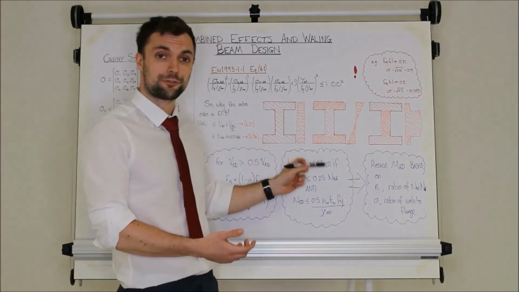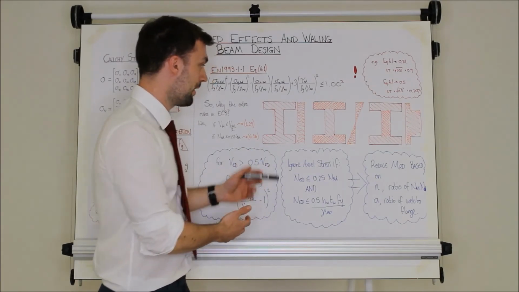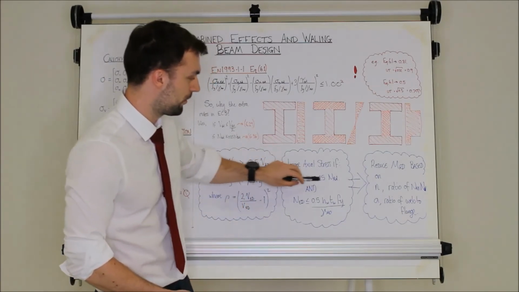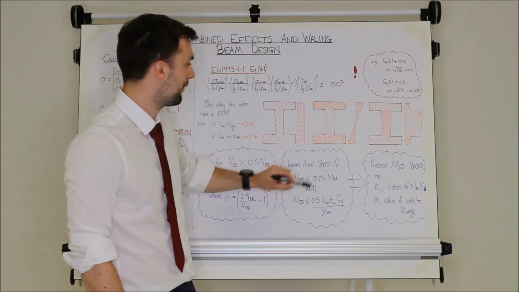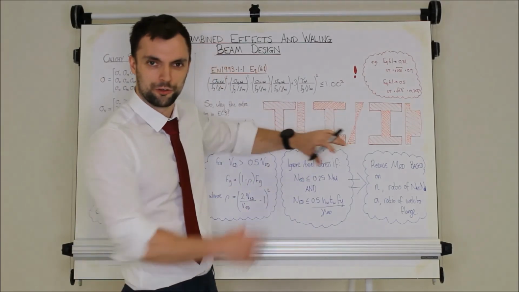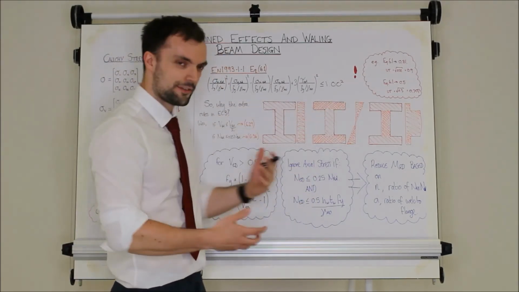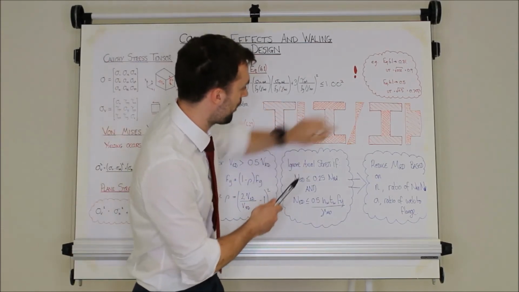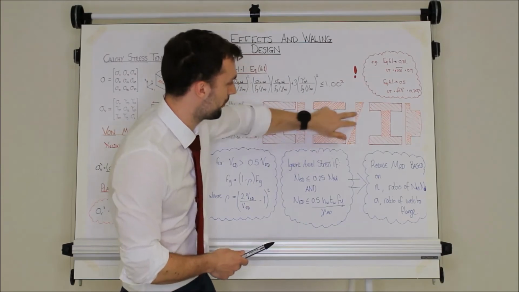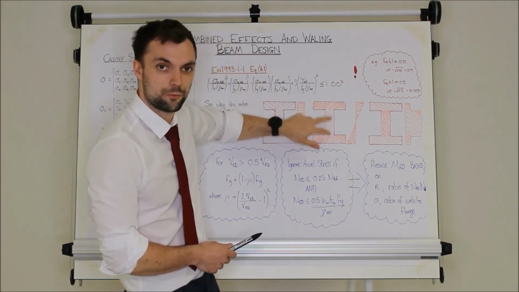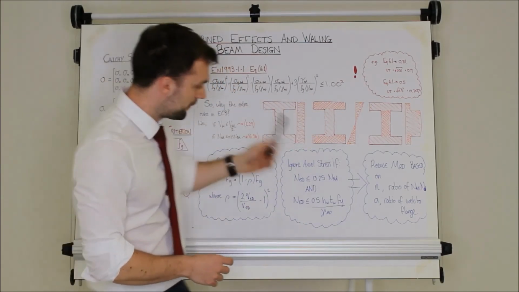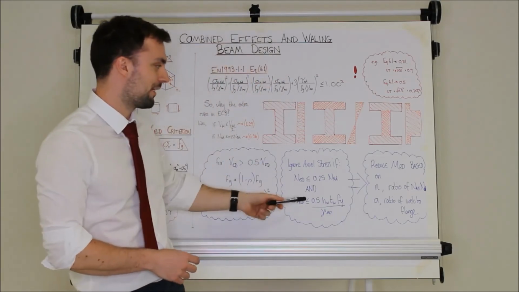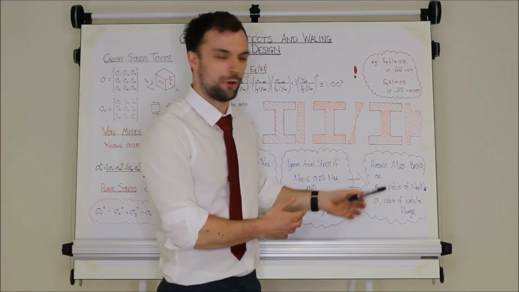You can ignore axial stress as well if that's not very high. Again, the reason being that if you've only used a quarter of the strength of the material, well, think about triangles only taking up half of the area. It's that similar principle: if you've only used a little bit of this, you could easily knock off the end of that triangle and redistribute some of that force and some of that stress into this web here. And if you do have an axial force that's greater, then you reduce the bending moment.